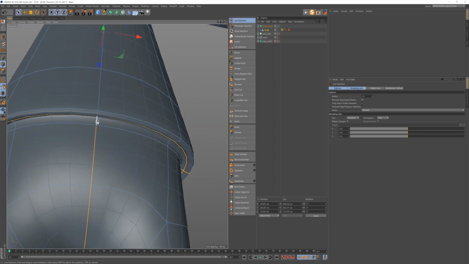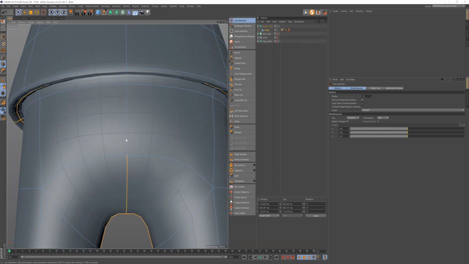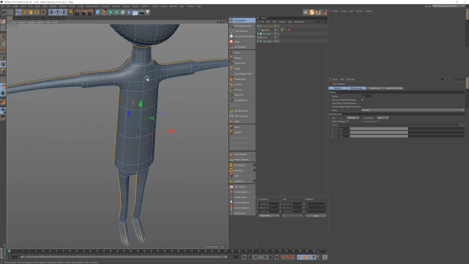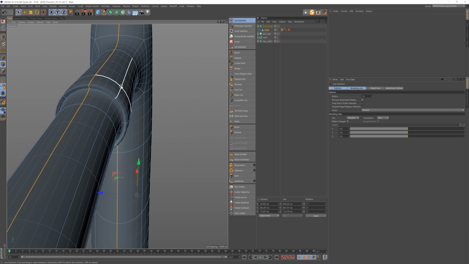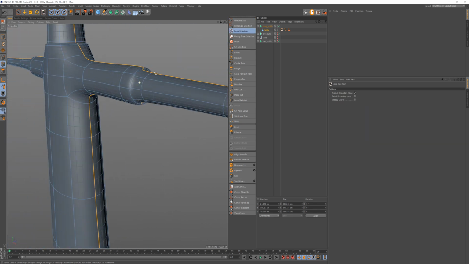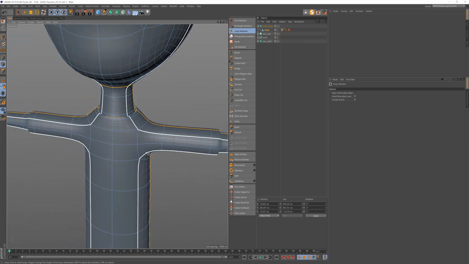And we are going to make edge selections right along the middle of our pants, and we need to make a selection around where the arm meets the inside of our t-shirt here.